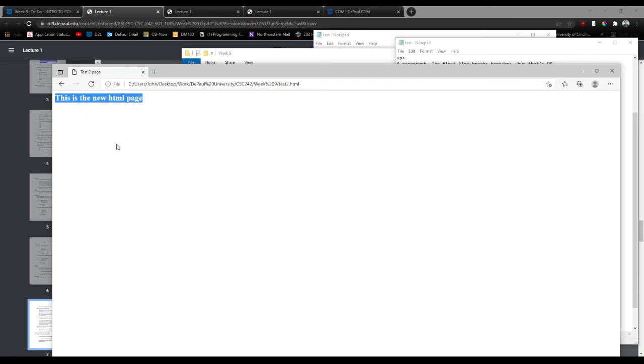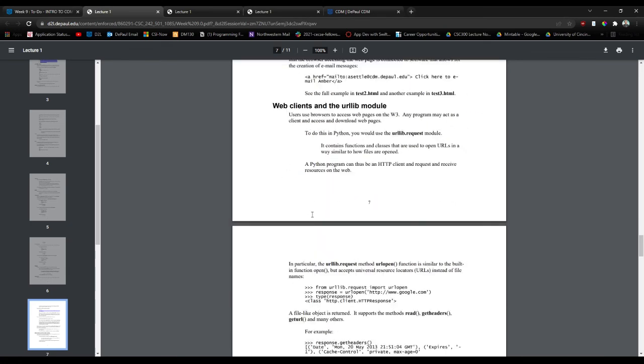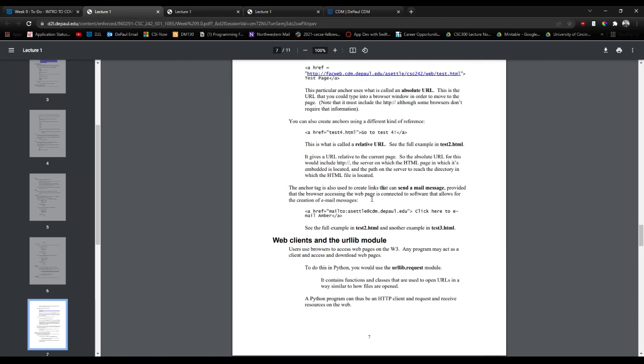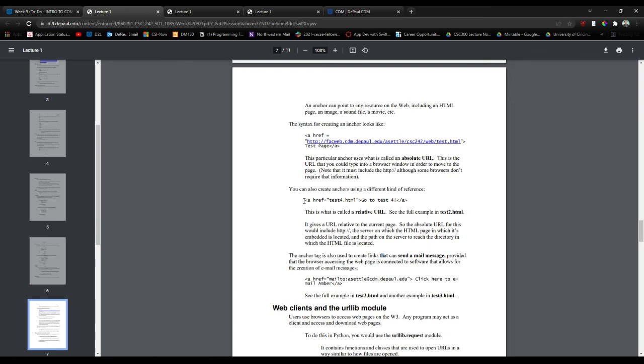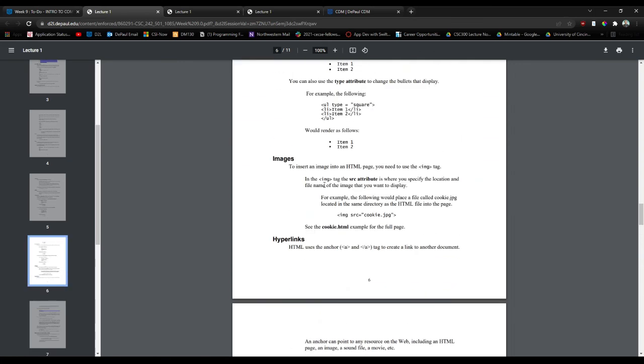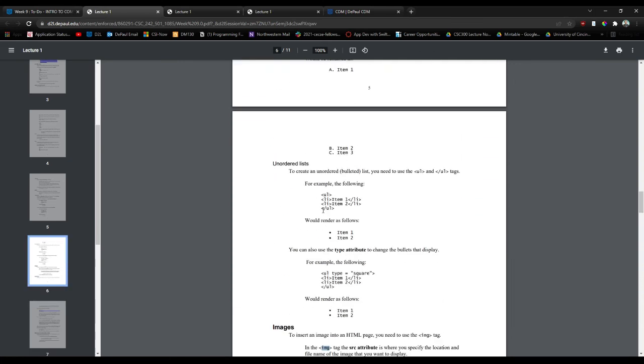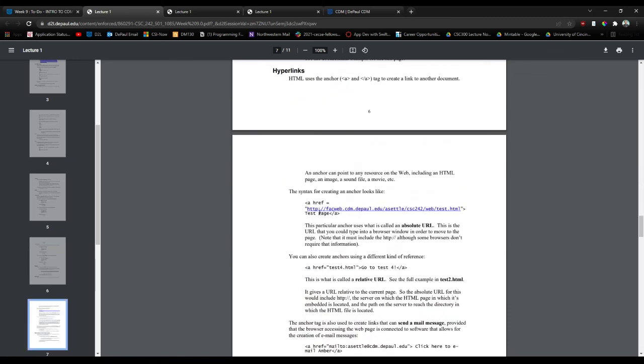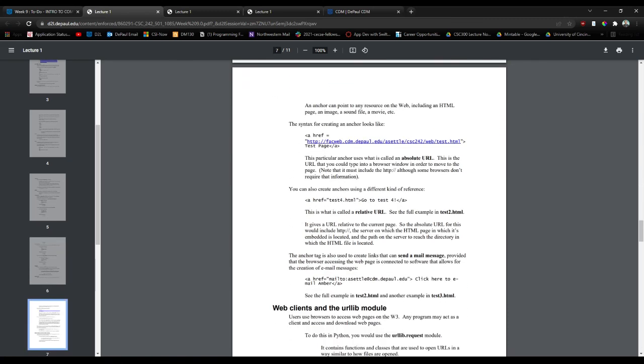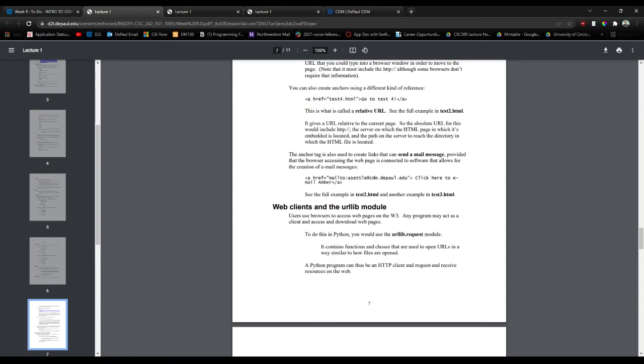So again, everyone, this lecture is really about HTML, and you'll see in the next one that we're delving into urllib and looking at HTML code. But please experiment a little bit with this code. What I really want you to understand is how these tags work, and how these different tags have attributes. The reason we need to know that is because we're going to be seeing these tags in Python, and you're going to need to understand what each of them do and how they operate for our later labs.